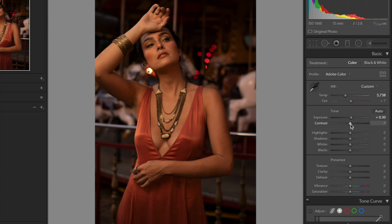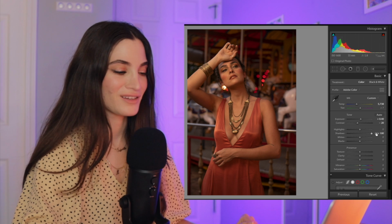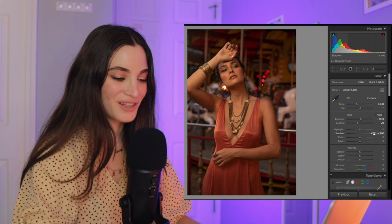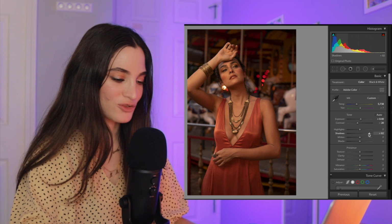First things first, we're going to be decreasing the contrast. I added just a little bit of exposure. The shadows are going all the way up. If there was plus 500, I'm going to keep scrolling to the right. Just want the whole background to show. Okay, we're not going to actually. I'm probably just going to bring it down. I need to stop being so dramatic.